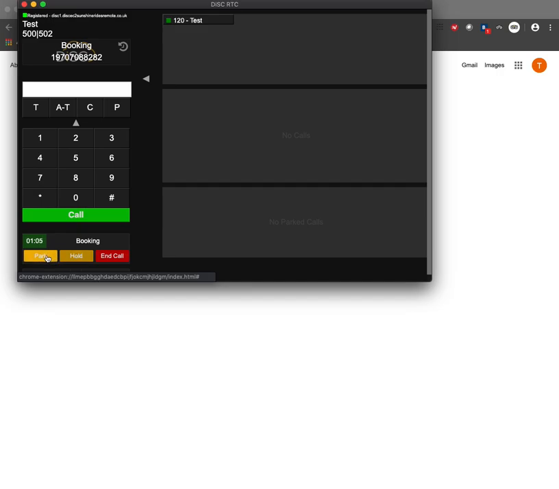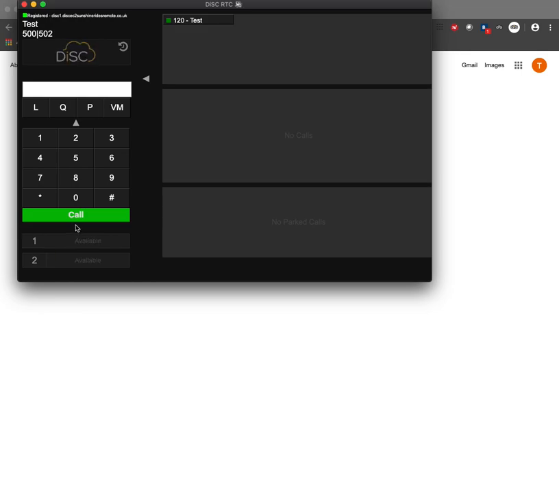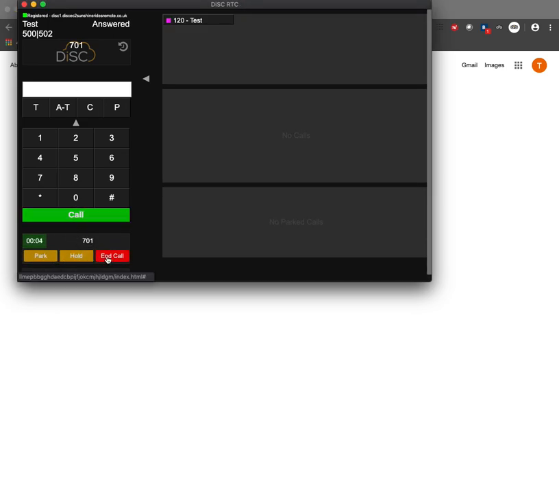As I said, you can go ahead and park a call, and when you do that, you'll hear Trans 701. And that call will be parked. We're actually not sure why this is not showing up. Normally it should be showing here the call that you parked, and anybody else can see that as well and click on it and grab that call if necessary. So we need to get that call back actually. Otherwise, once you're done with the call, you press end call and you're finished.